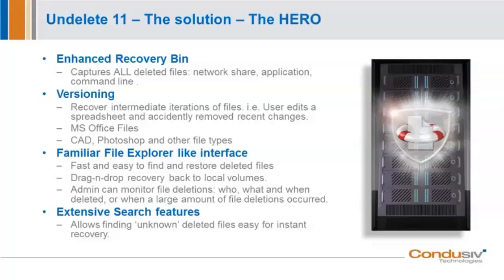And shifting gears, picture that high-level exec in your organization who's been working on a PowerPoint or a complex Excel spreadsheet for number crunching for a huge presentation they have coming up, and they panic because they saved over the data or an earlier version that they really actually wanted. Now, here's where you get to be the hero. You come in and get those earlier versions back for them.